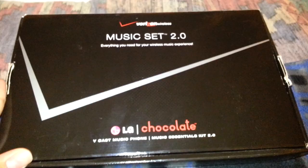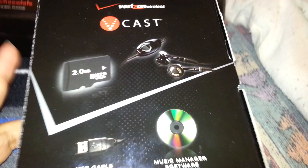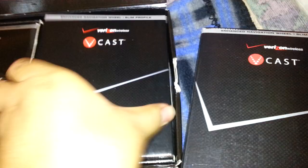And then I'm moving off to the Music Set 2.0, which was available in the first three colors, I believe. I don't know about the ice blue, but that was pretty much that. And it is in black. I bought it a few months ago, actually. This is the music kit, which includes the stereo headset and 2 GB microSD. I have a 4 GB microSD in there, and the 2 GB microSD is still there. And the headphones are at the bottom with the CD and USB cable. And the phone is located on the right, as it always has been. And there it is in black.